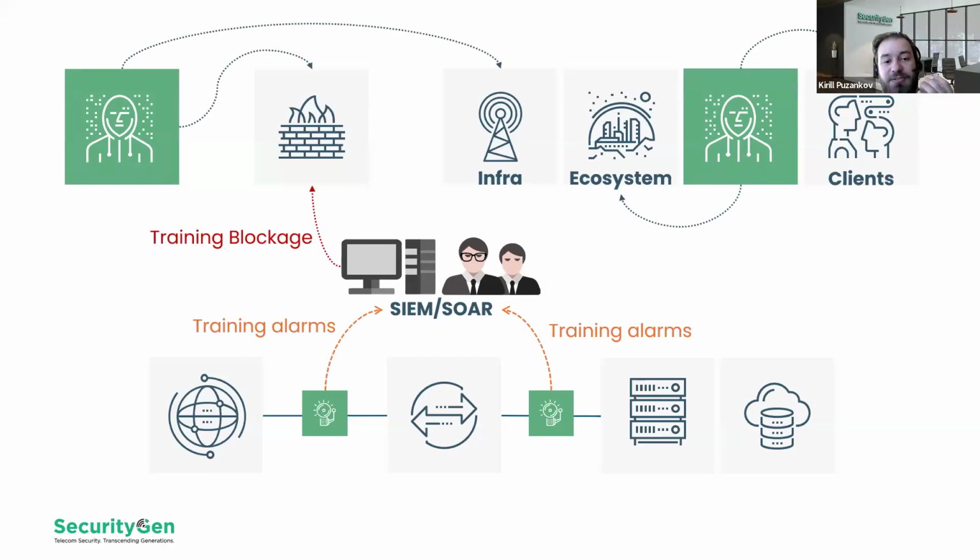You have training alarms, training blockage, and you estimate how effective and how fast your systems are able to identify and protect from the following intrusion into the operator network.